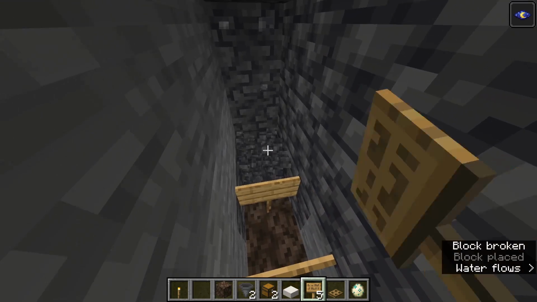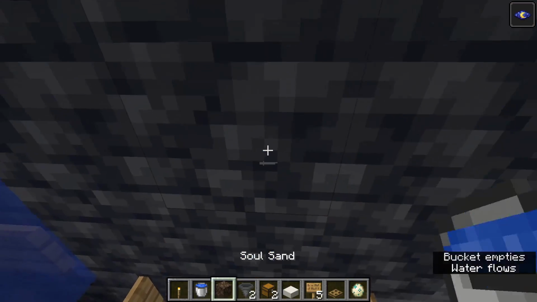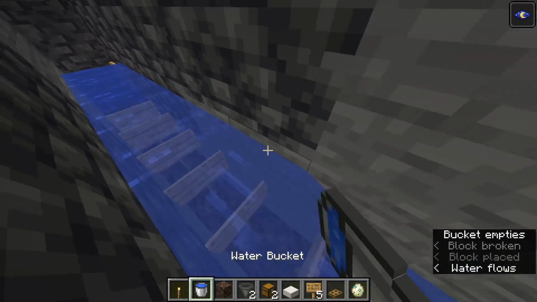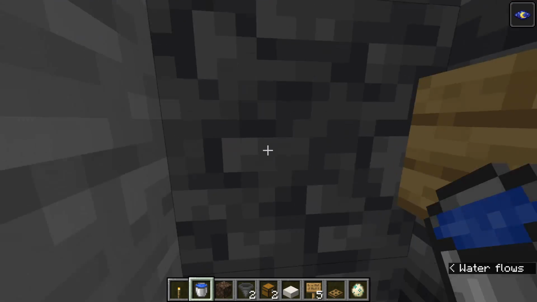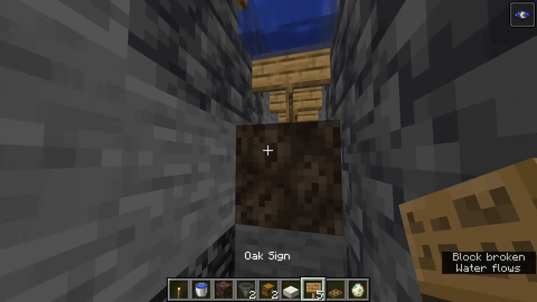Go ahead, break a couple more blocks, place a sign right there as well. Grab yourself a water bucket and fill, if I can actually place it correctly, fill this all in with water just like so. Next thing you want to do is kind of go a couple more blocks in this direction and go down by 2 blocks just like so.